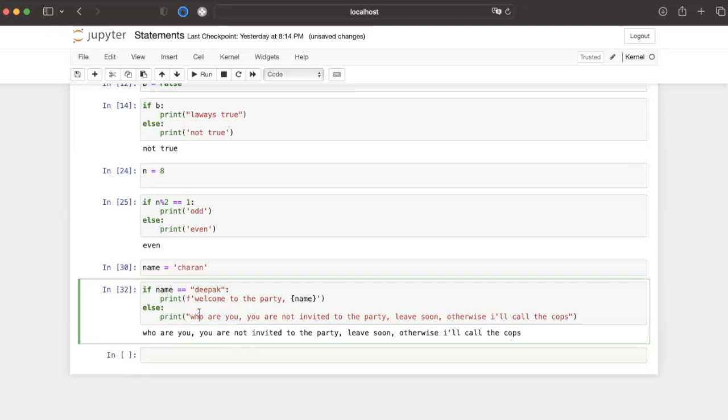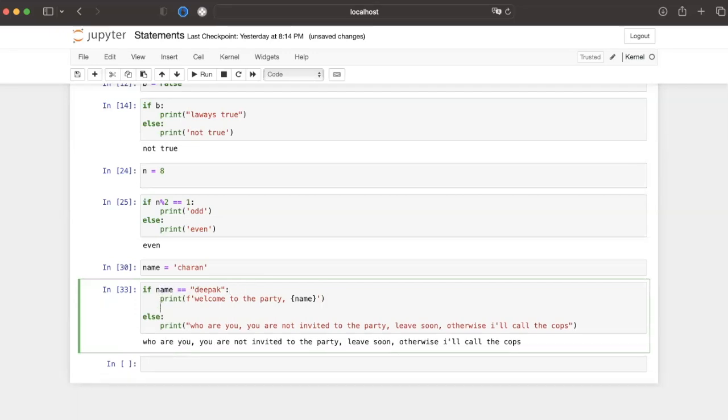So this message appears. Let's say soon he realized that Charan is also his best friend, and now he wants to include him too, right? So you can add logic, like you can use the and operator and then write name is equal to Charan, or you can use the or operator here. But there is another way to do this. Let's say you check one condition and then you want to check again. So you can also write an if condition inside it, right?